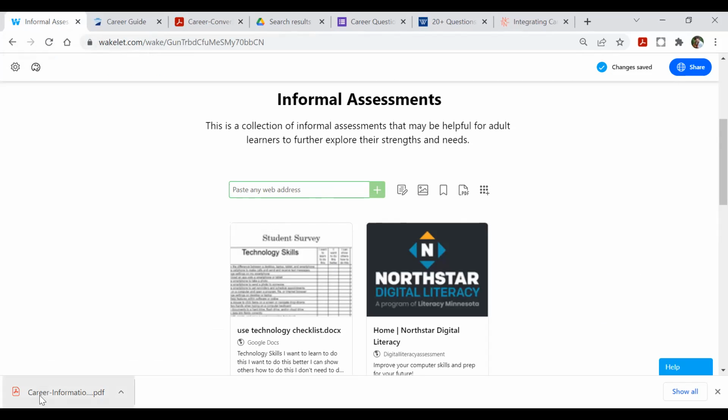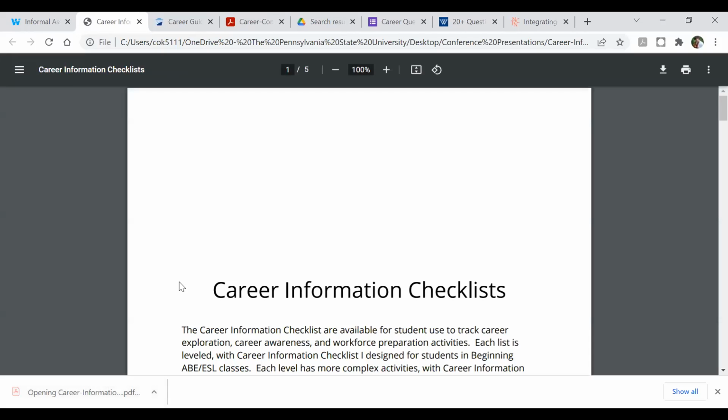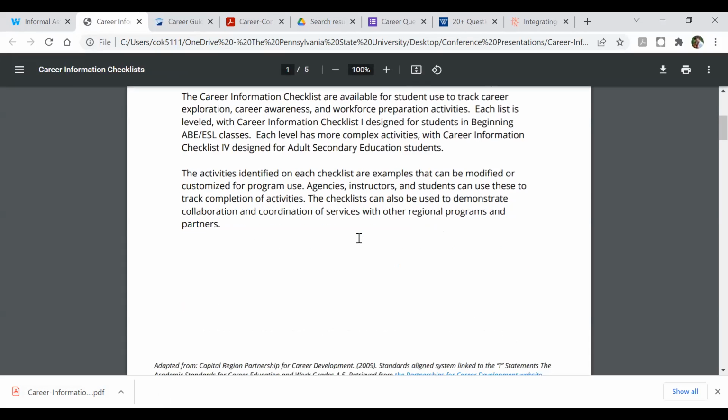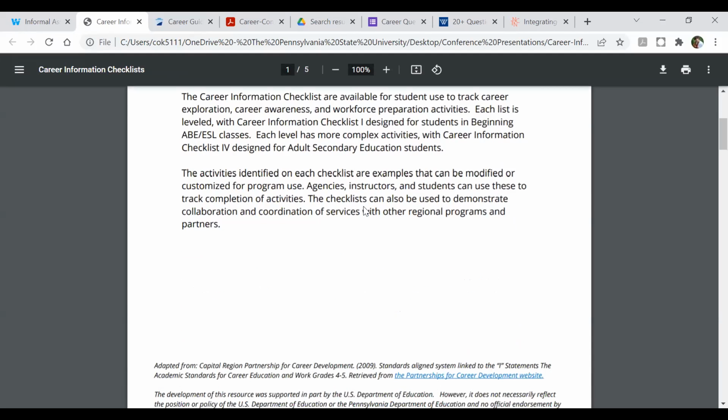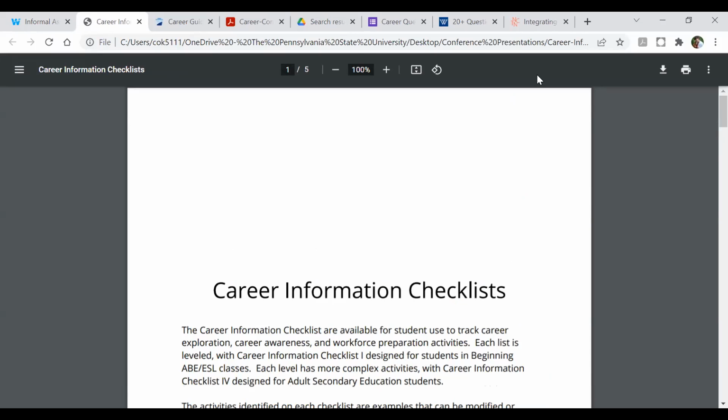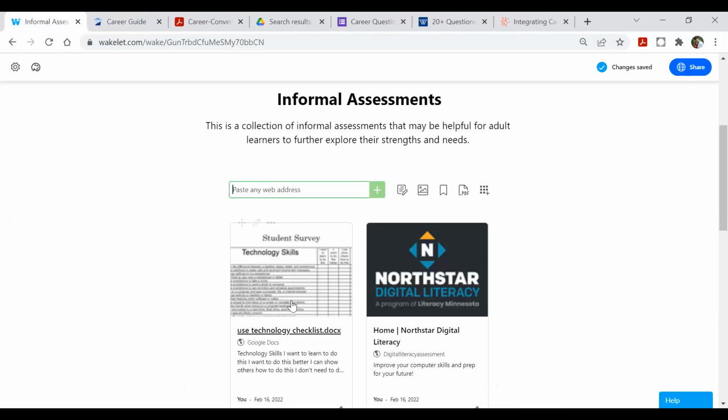So on the PA Adult Ed Resources website, we have the career information checklist. So I could put the link to the PA Adult Ed Resources website and have the students go there to access this assessment, or I could download it as a PDF and put it on there. I could do both as well.